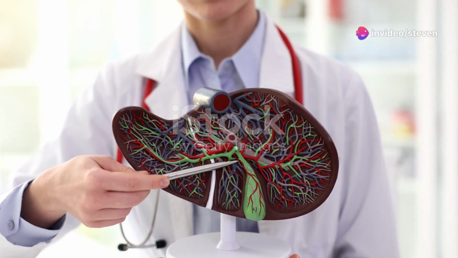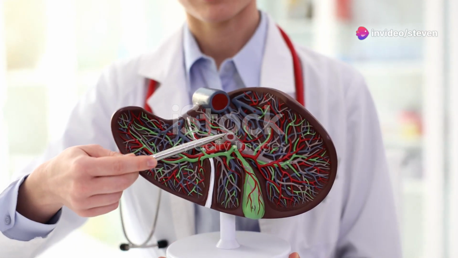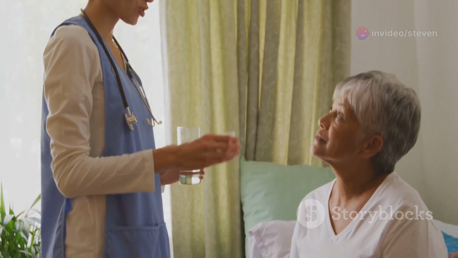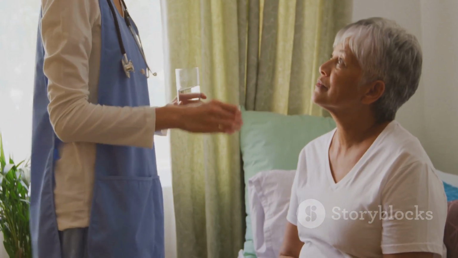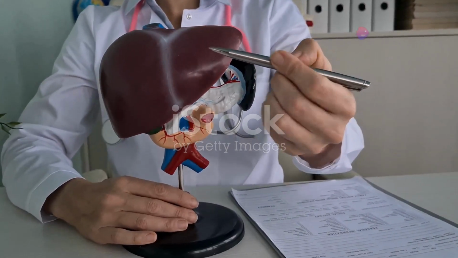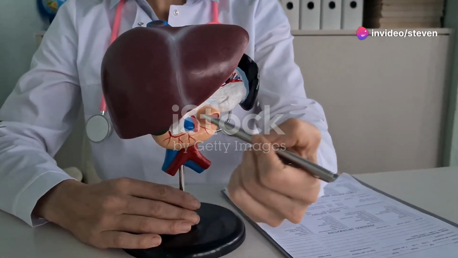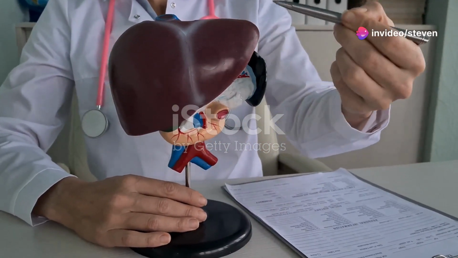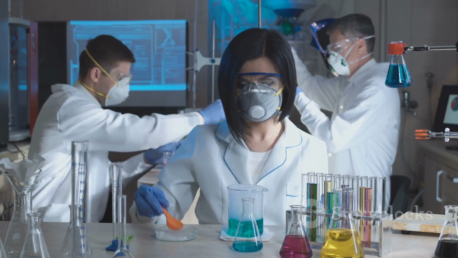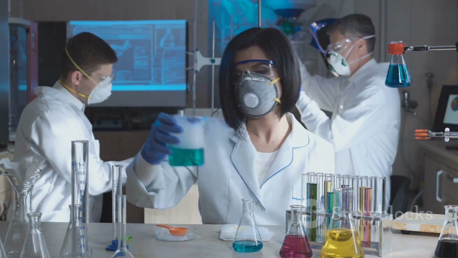Section 7. Metabolism. Transformation in the liver, breaking down and modifying drugs. Once a drug has exerted its effects, the body begins to break it down and eliminate it. This process is called metabolism. The liver is the primary site for drug metabolism, although other organs such as the intestines and kidneys also play a role. The liver contains enzymes that chemically alter drugs, converting them into metabolites.